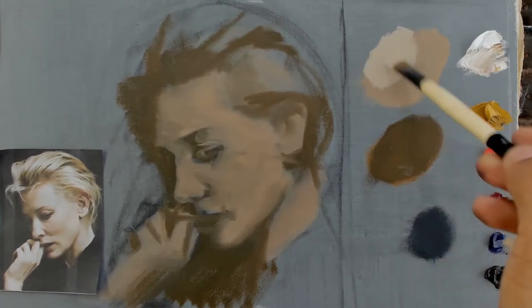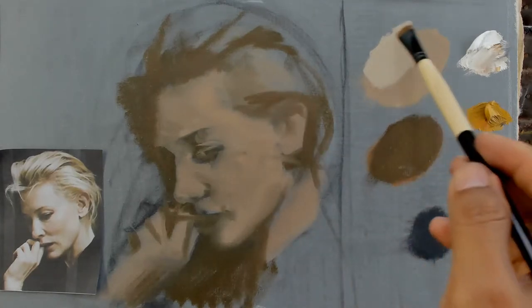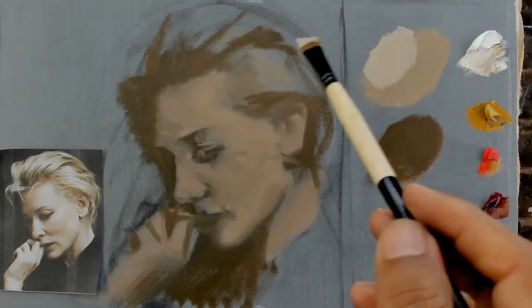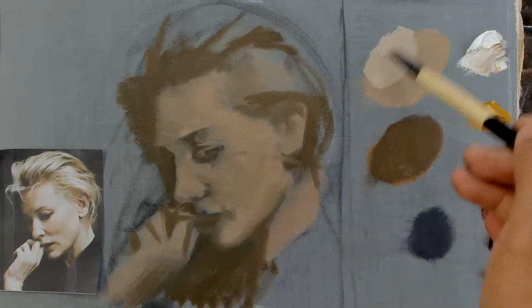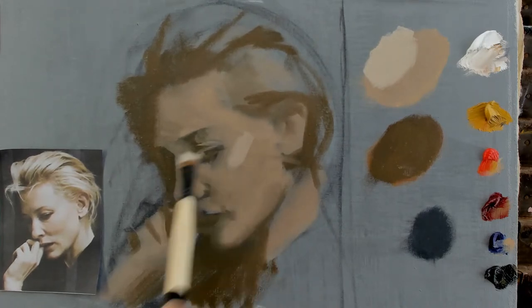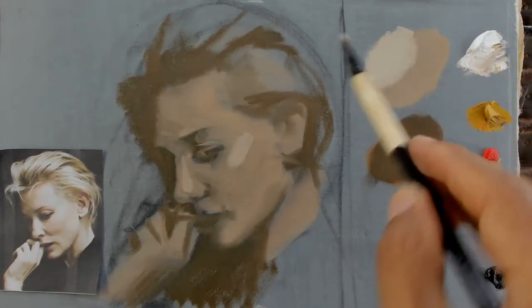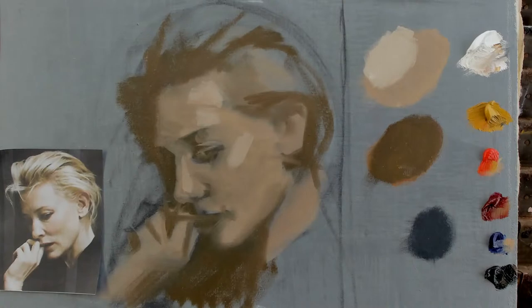I'm creating a new color. It's more like just a new value, just adding white. I'm not thinking about adding more chroma or saturation to make it warmer or cooler. I'm just adding white, okay? Now, I'm gonna look at the image on my computer because I can't see it well enough from this one. And I'm gonna follow the lights more. Let's say there's going to be a light here. More white. Here, okay.